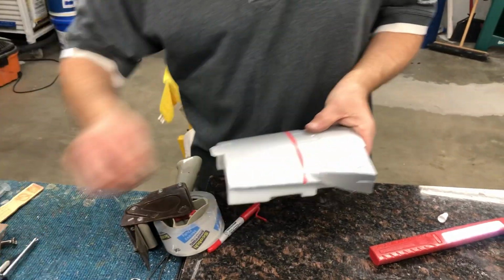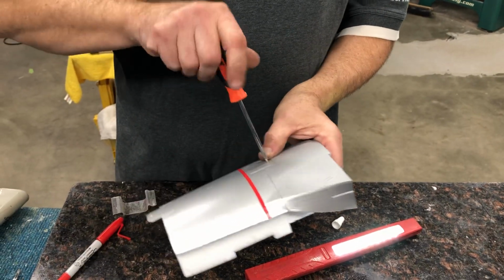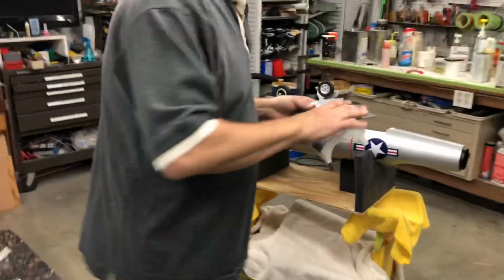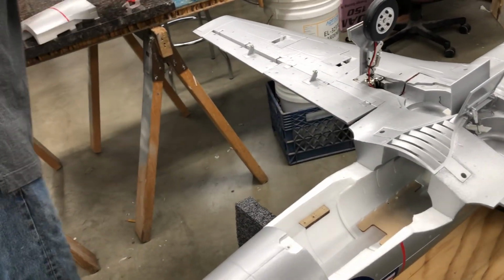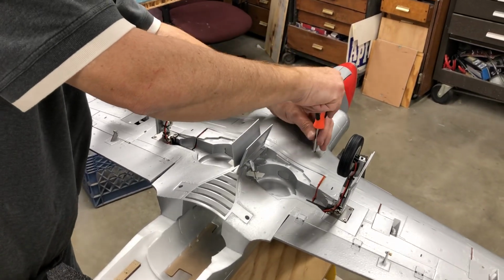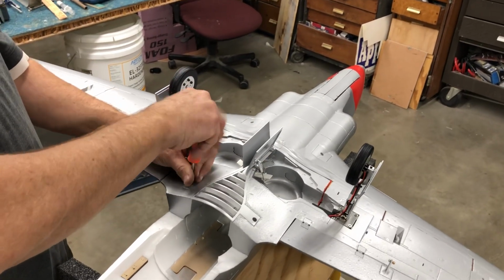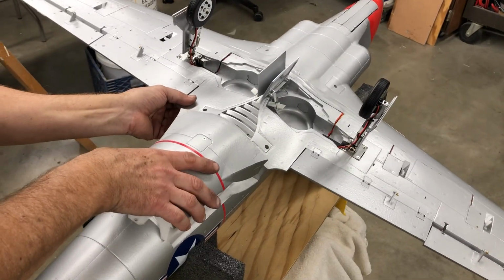And I'm gonna put it back together. And we'll stick one of the screws that's supposed to go in there. And then we're going to set it in the model, and the model's going to pretty much hold it in alignment. And what I should have done, I should have put this on there first. That's okay. I know what we'll do.